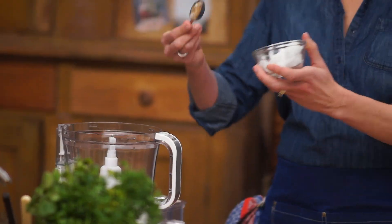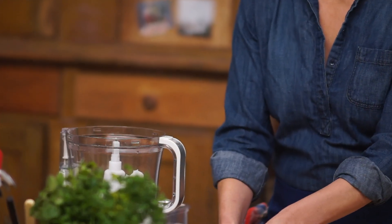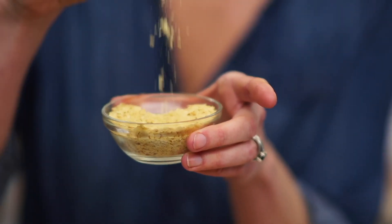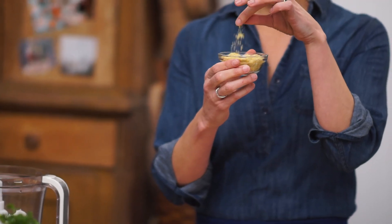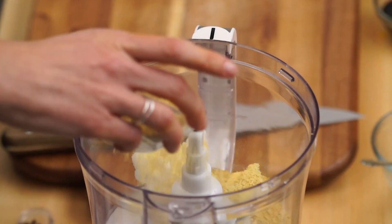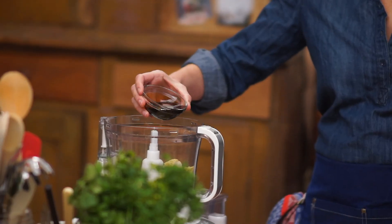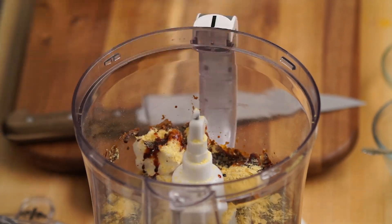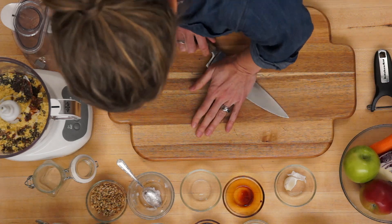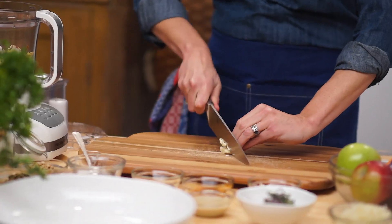I have some coconut oil — you could use any fat that you like. Next up is nutritional yeast, which is this kind of funny, flaky thing. It does fall into the fish food looking category, but I'm telling you it is an incredible flavour bomb. It is fantastic in this sauce and takes it to a whole other level. So in it goes. Tamari often has less gluten in it, but read your labels. I'm going to put a garlic clove in, skin off, and I don't trust this food processor to completely break it down, so help it along a bit.